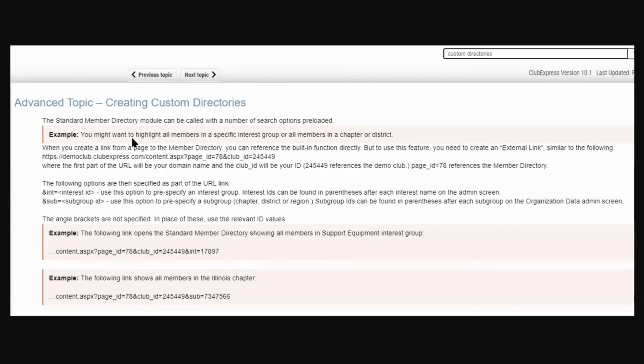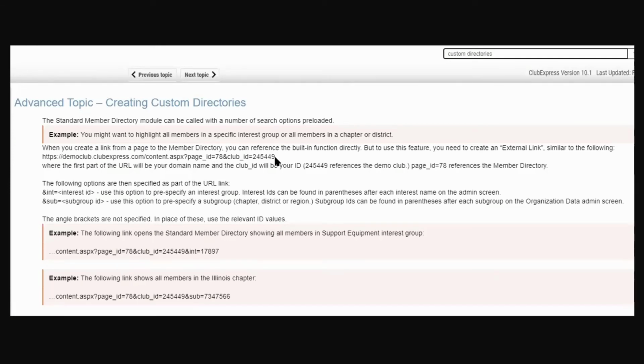For example, you want a URL that when you click it, it searches for members in a particular special interest group. Or you might want to say, show all members that are in a particular chapter. And the way you would do this is by following the instructions here, where you're going to have the URL of the club and the page ID and the club ID.